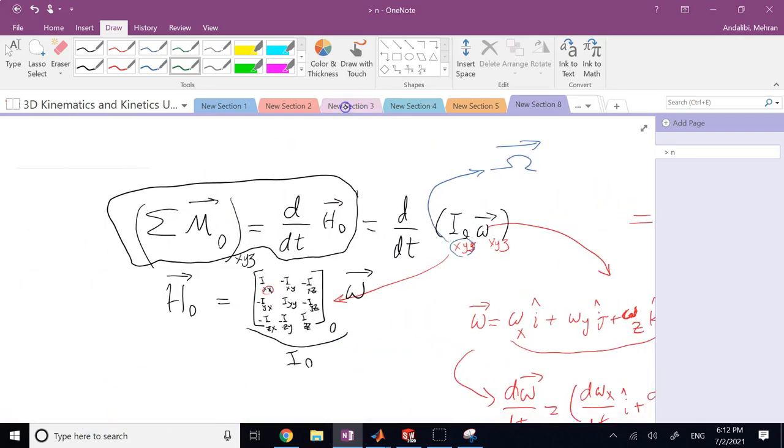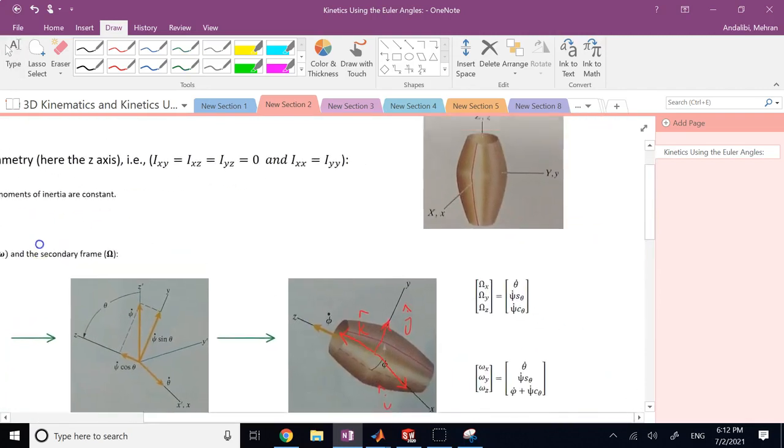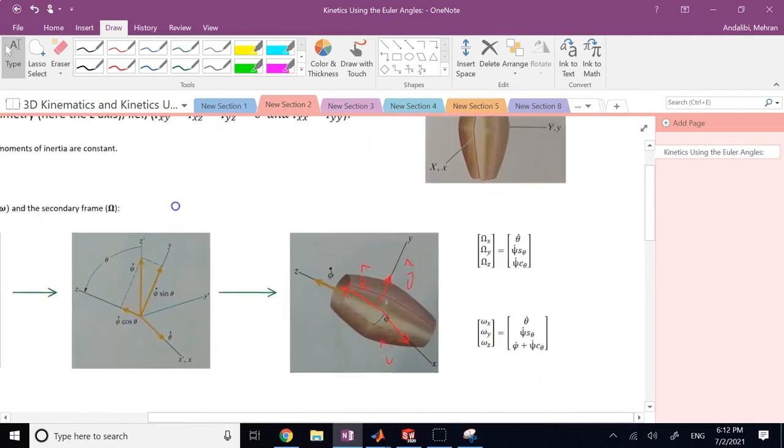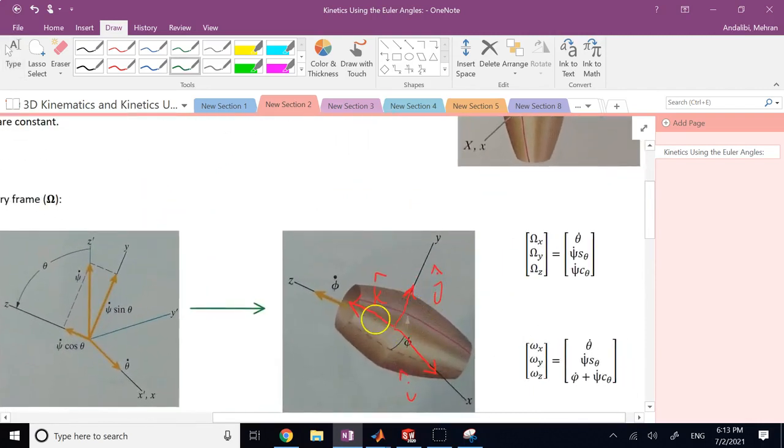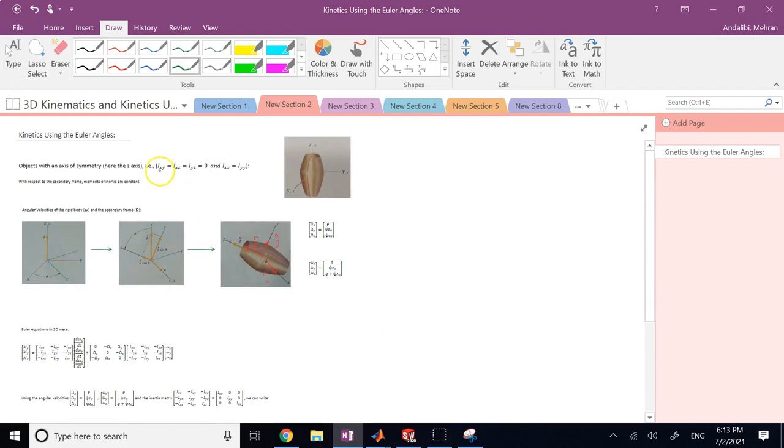Now, when is it that this can happen? Well, as I said, if your object does have an axis of symmetry, like in this case, if you look at the last picture, my secondary frame XYZ is not completely body attached. The rigid body does have a spin of phi with respect to it. But since the object is axisymmetric, the rotation of the rigid body with angle phi with respect to the small XYZ frame is not going to change any of the I numbers. First of all, because the products are always zero, Ix is equal to Iy, and Iz, the z-axis, is not going to change due to spin. So none of the I values is going to change.